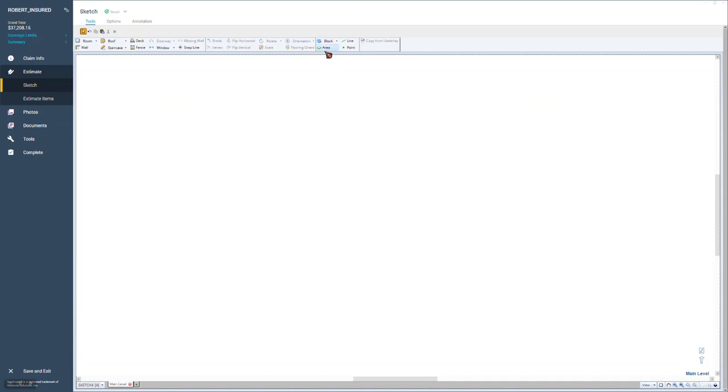Very powerful tool. Area tool is something that you can use. You put on areas that it's usually for marking purposes. Like, say, I've always used this tool for when I put my test squares on a roof drawing, because typically the carrier wants you to show them where you did your test squares. This is a good tool. It's quicker than just doing a rectangle and then typing in the rectangle, because you have to use two separate tools for that. We'll look at some of these as we get going, but this is just the tools menu.